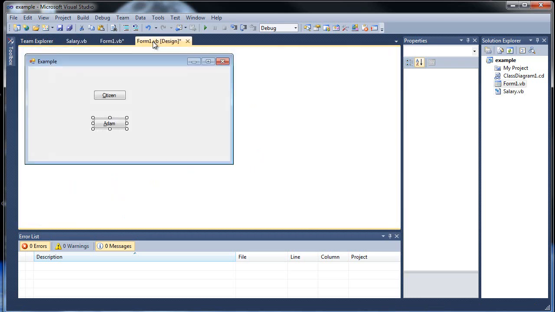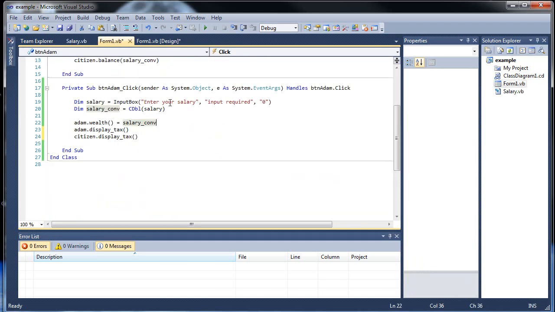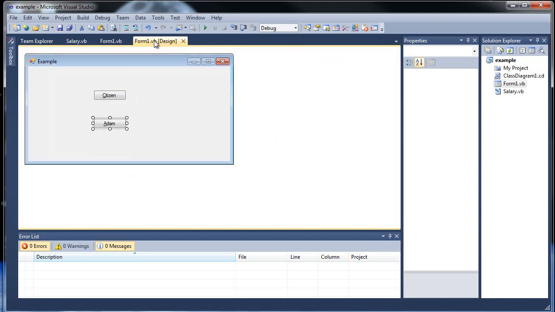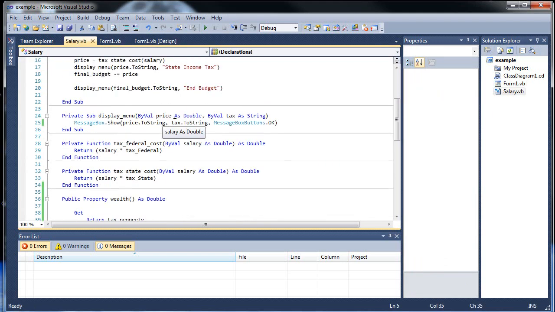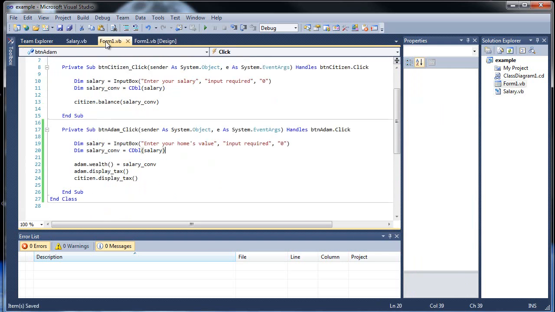Now of course I'm not actually asking, where's the code? Right here. So I'm not asking the person to enter the value of their home. I'm asking for their salary. So this has nothing to do with determining your property tax. But I could just put in enter your home's value. Now of course 100,000 would be insane at that point. Let's actually change that really quickly to make it more realistic. So it was above 1 million, so I'll throw in another zero. That's more realistic.